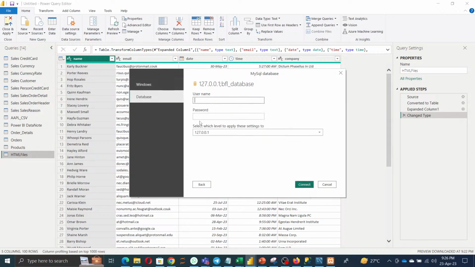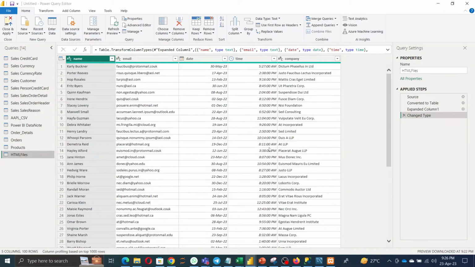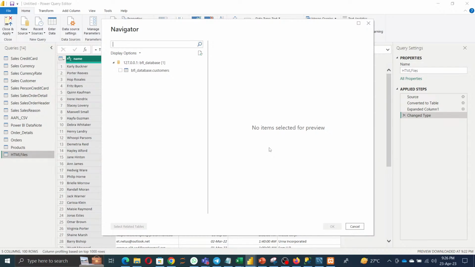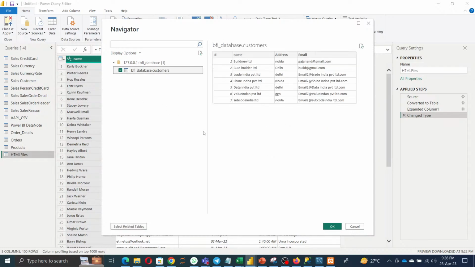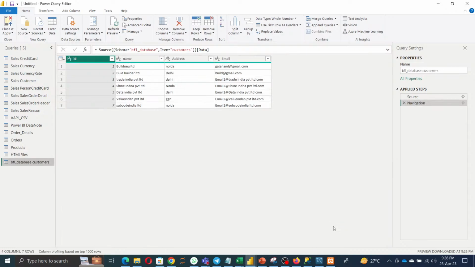Oh, that doesn't work. Let's use database credentials. Type root. Password is not needed, because I disabled the password. So now you can see the data here. Press OK. So this is phpMyAdmin, if anyone asks how to link it. I told you how to connect the database, how to connect the notepad, the CSV file, an HTML file, an XML file, as well as phpMyAdmin too. So these are sufficient.